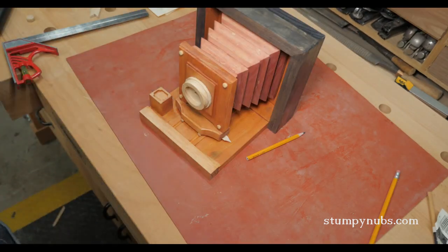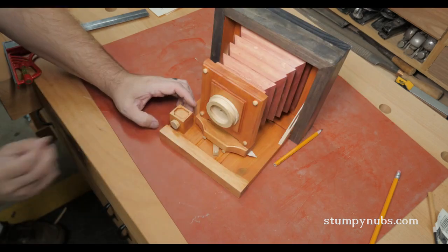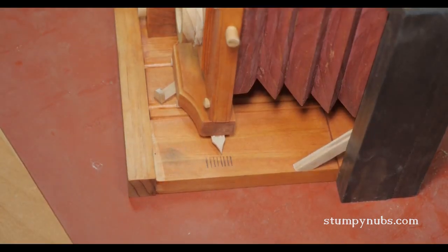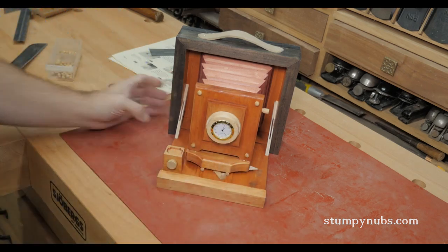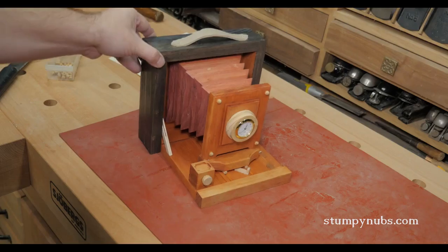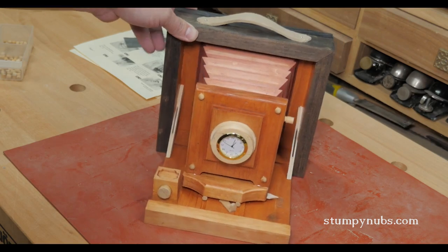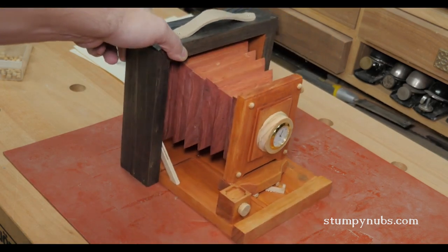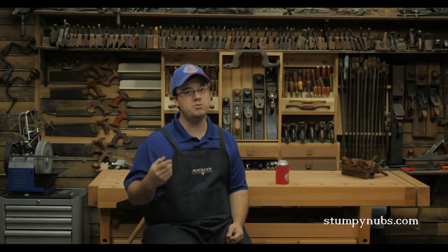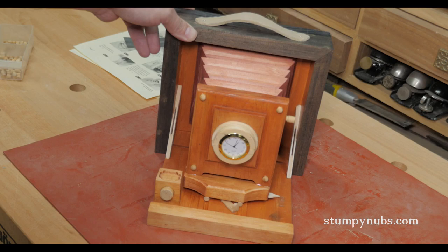If you use your imagination you can do some really unique things that would be very difficult, if not impossible, for most people to do with traditional woodworking machines. As these become more popular for small shop woodworkers, I think we're going to see some amazing things created with them. If you'd like to build this project and you have a CNC that uses Vectric software, you can download the files and instructions for free at the link in the notes below. I also put links to the CNC Shark and a comprehensive article comparing the CNC Shark HD3 to the X-Carve in the show notes. Check out our website at StumpyNubs.com for the best in woodworking tips, tricks, and entertainment.